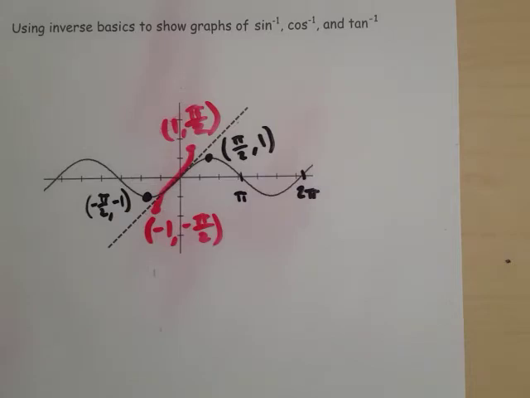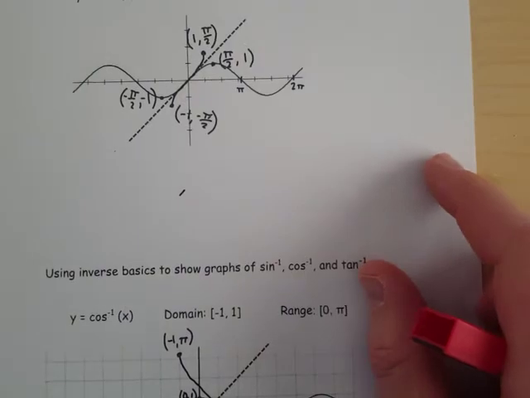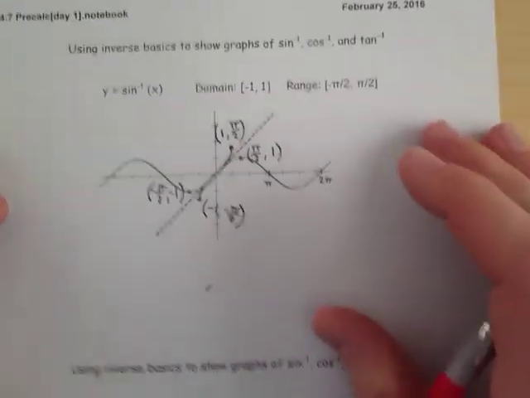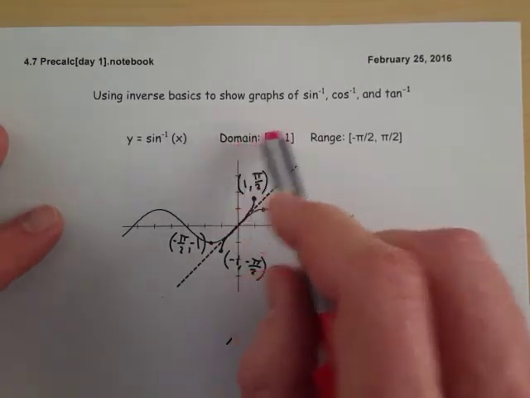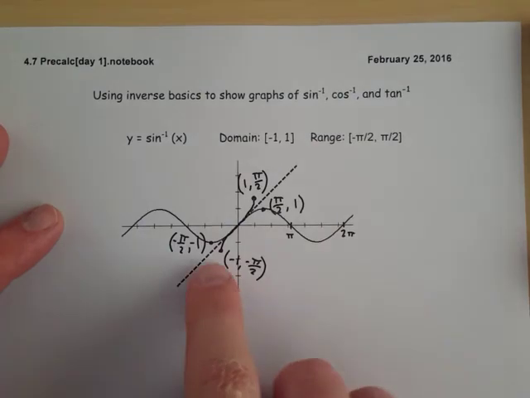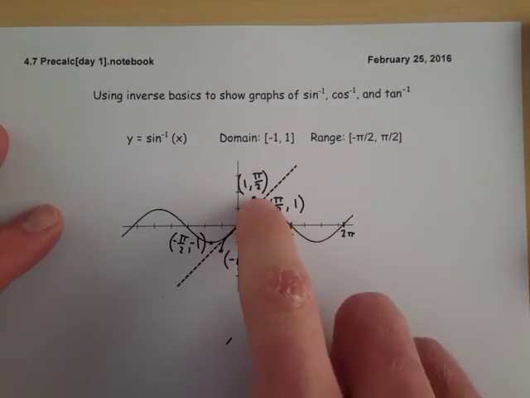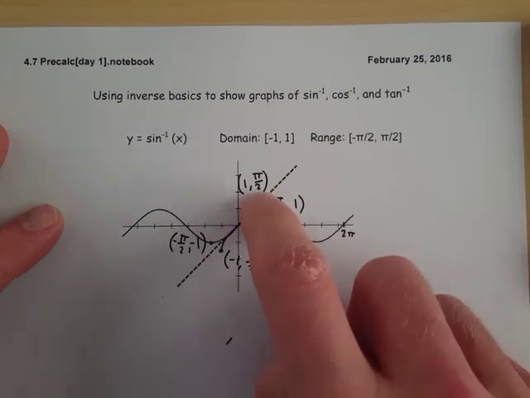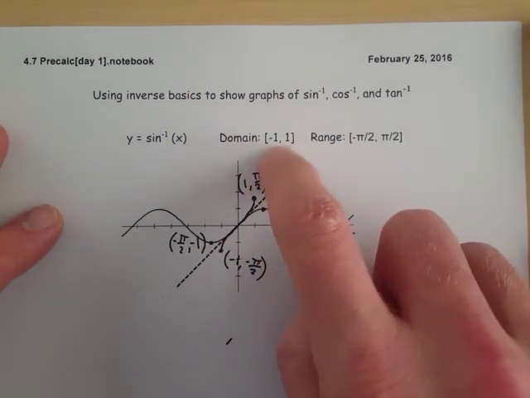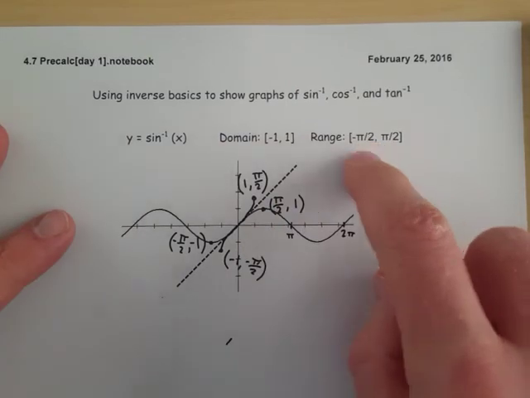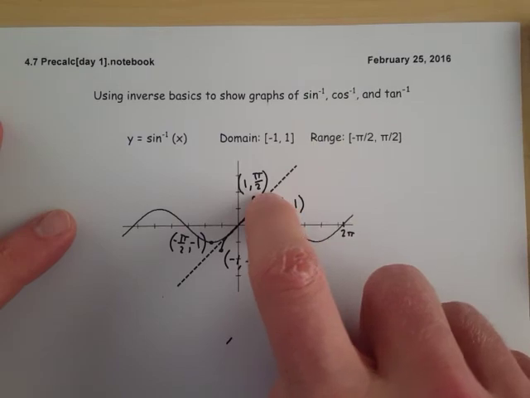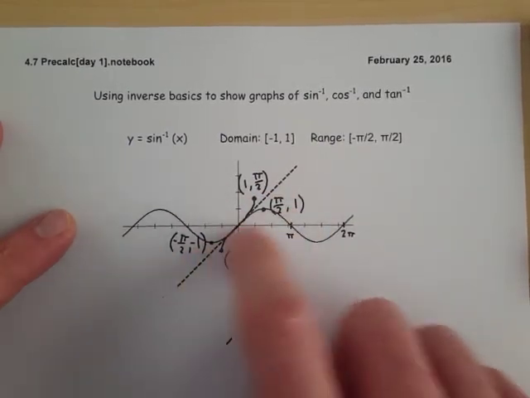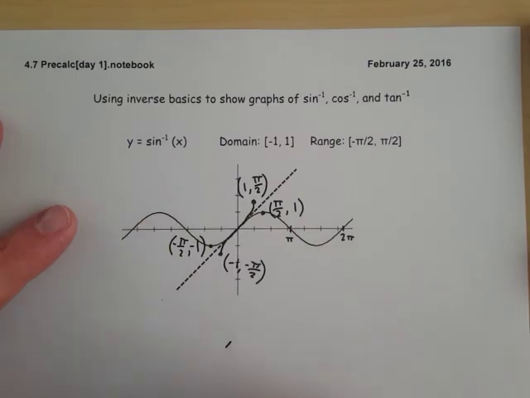I'm going to put up another version of this same thing. I've labeled these ones already, and here's what I want you to get out of this. We go from, if we're talking domain, that is x values, we go from negative 1 to positive 1 if we're just talking about the inverse. So that means our domain is between negative 1 and 1. For our range, that's the y values, that goes between negative pi over 2 and pi over 2 based on the way we set up those dots and the way we flip them.